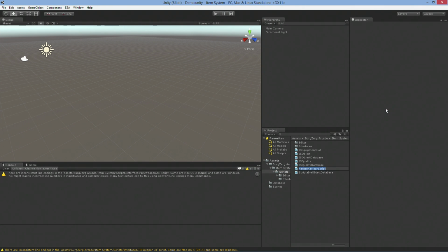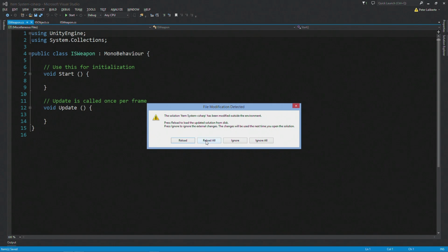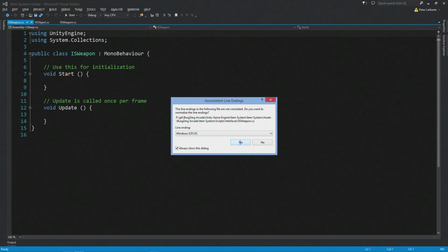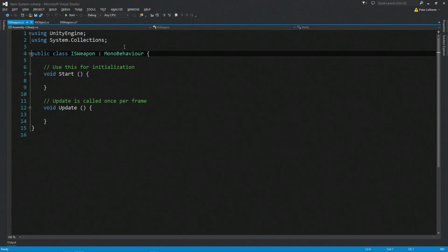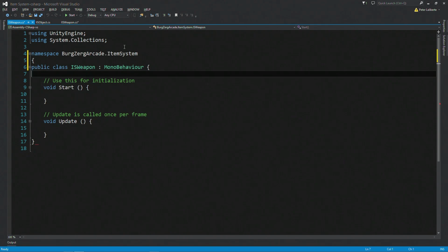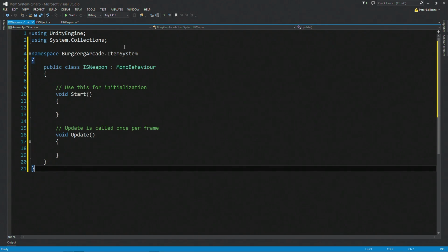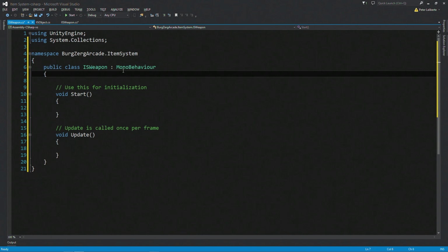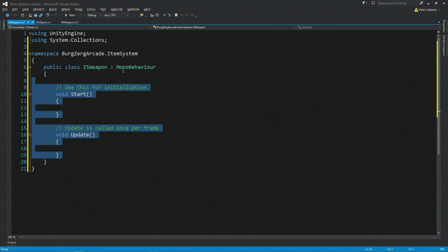I'll create a C# script and call it ISWeapon. Make sure I've spelled it right. And we'll reload. Do I still have the namespace in? I do. Great. And we can take all this out.